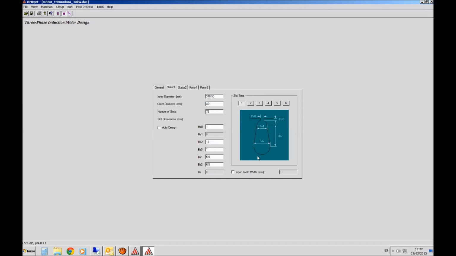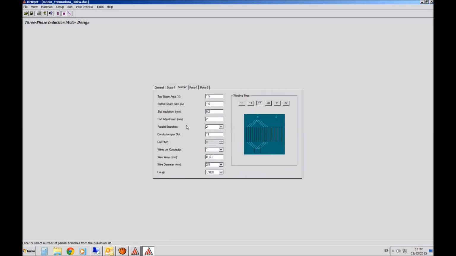In this case, this machine is an actual machine with a very simple slot, so you've got everything defined. This part is the tooth width that you don't define because you define the slot and you know the dimensions, then it is not necessary to input the tooth width. Okay, so we've already defined the geometry of the stator slot.